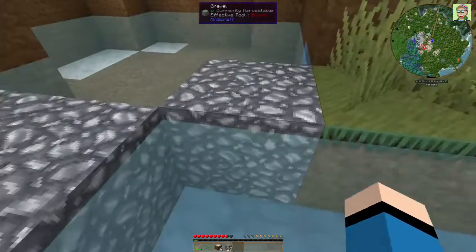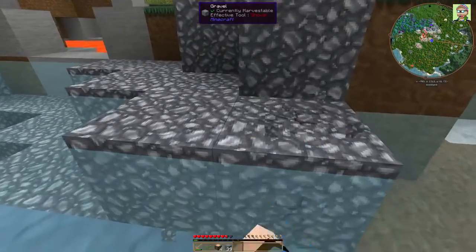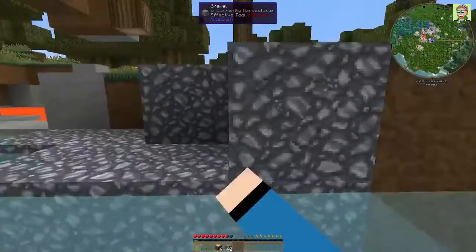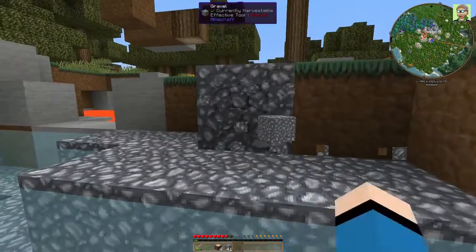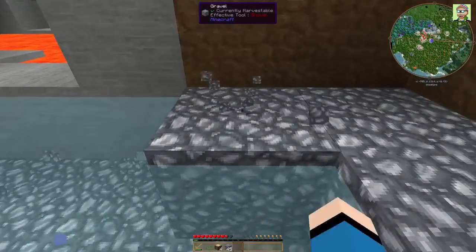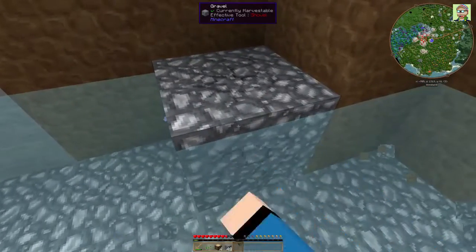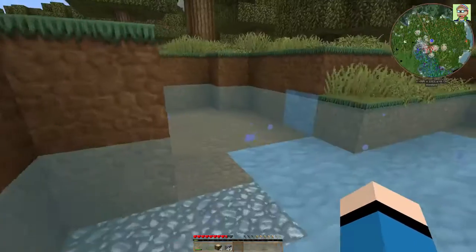Let's take as much as we can, without getting flowing water, because I don't like flowing water around too much. So I'll try to prevent that as much as I can, just because I don't like how it looks. And no, I did not block myself.